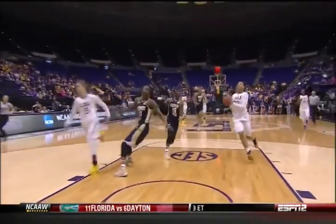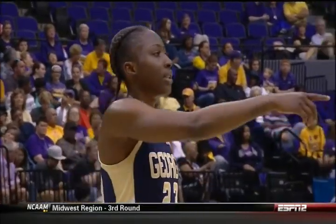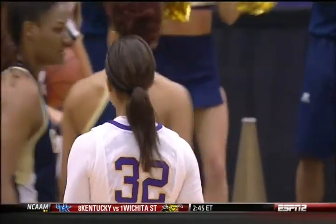The Lady Tigers of LSU coming out firing on their home court. The Lady Tigers have the 8-point advantage early. Karen Capuano and former collegiate and Olympic head coach Nell Fortner with you. And my goodness, partner, thank God we hit that break so that we could take a breath. A fast and furious start to this game. There was, and it definitely favors Georgia Tech, even though they're behind in the game. But they play that way for 40 minutes every game. LSU has come out of the chutes firing and running, that's for sure.